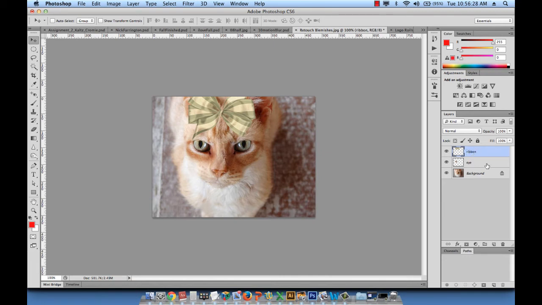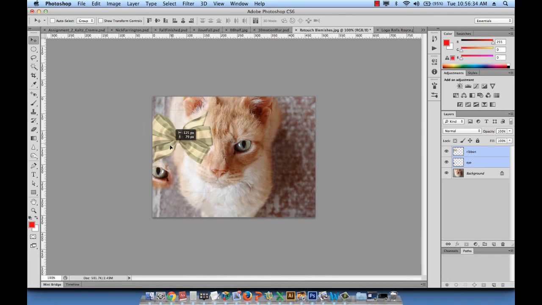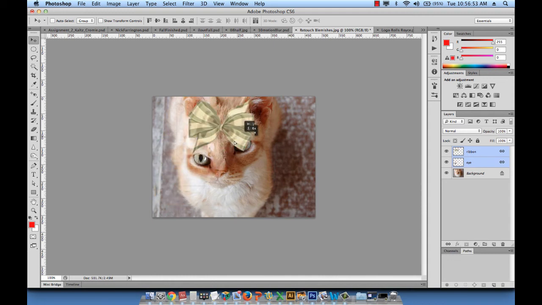Select that layer and, holding down the Shift key, select the eye layer. And now they're both selected, so you can move them, okay? But they're not linked yet. To link them, we can click on this little icon, again in the layers panel, which is called Link Layers. If I link those, you will see the link icon on the right side of each layer. And now they're linked. So if you try to move one, the second one is going to move with it, even if you don't have both selected.